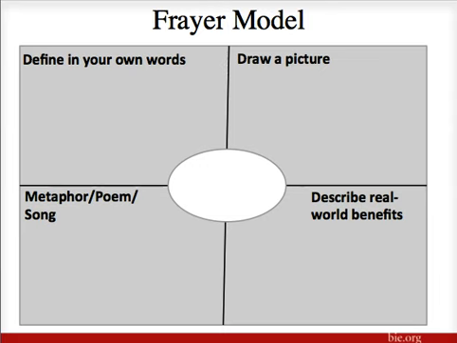Another example is the Frayer model. Now this is a modification of my own from the original or traditional approach to the Frayer model. In the traditional one, the bottom two squares would ask to give an example and a non-example. My point here is that we can always adjust it and think in terms of thinking styles so students can process and look at concepts in different ways. Because sometimes when we can look at a concept in different ways, it helps us find the connecting point for us.